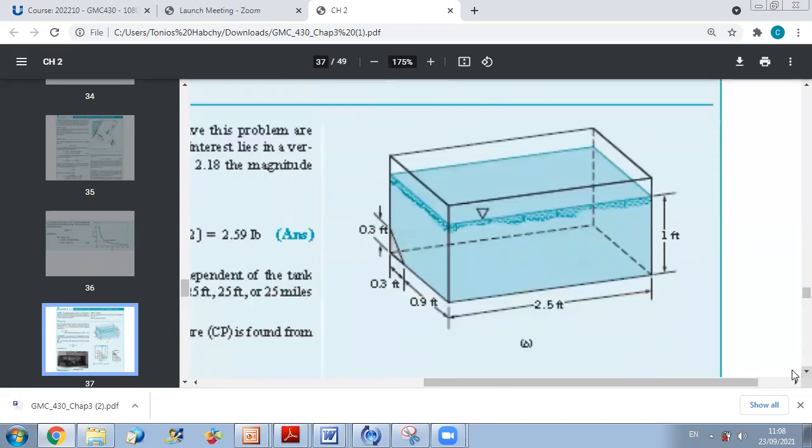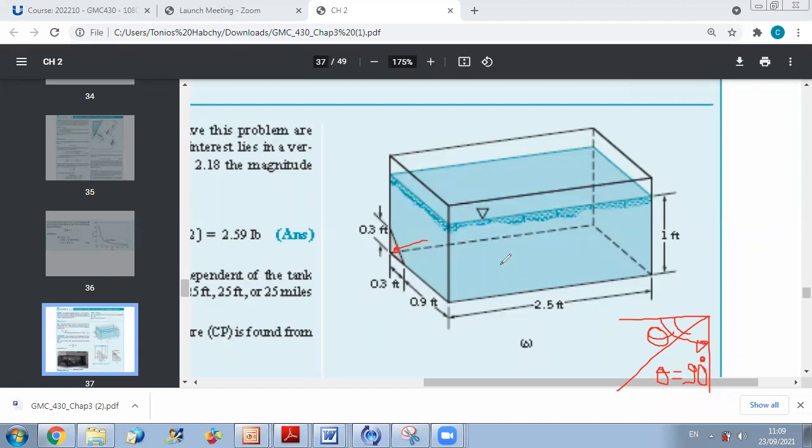We are in the case of a flat surface and we want to determine the action of water on this surface. If you remember, we developed together formulas to give us the force and the location for an inclined surface. Since our formulas are general for any angle theta, if your surface is now vertical, what will be the value of theta? All you have to do is replace theta by 90 degrees in your formula.